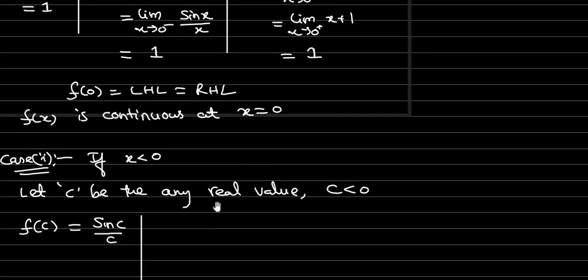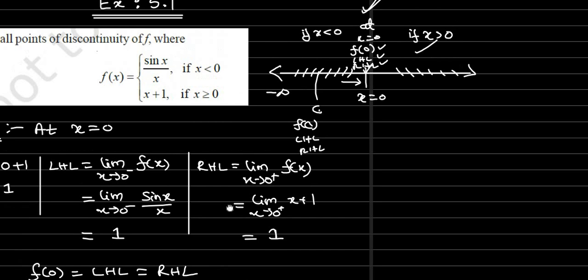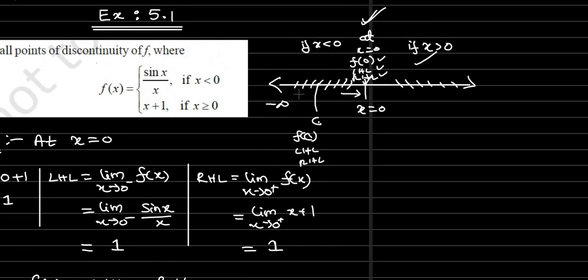So is it necessary to find out left hand limit, right hand limit separately? Let's check for that one first. See now, to the left side of C, close values of C are less than 0. That means in the process of finding the left hand limit, in place of f of x we are going to use sin x by x. That function we are going to replace. Now right side close values of the C are also less than 0 only. So again the same function, even while finding the right hand limit, we are going to substitute. So since the function is the same, it's not necessary to find out left hand limit, right hand limit separately. Same function, then same outcome only we are going to get.